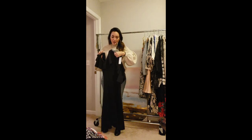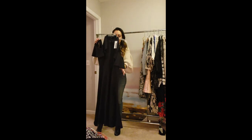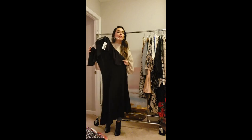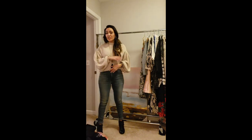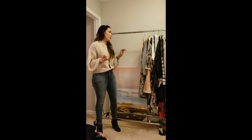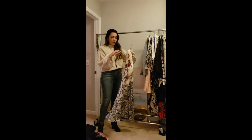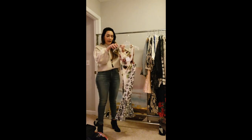And I love that it had the high neck. So with your hair pulled up in a bun, big earrings, and just the right statement shoes, this would take it up a notch, or just plain stiletto heels and you have a perfect dress for that work event. This is another, this is Postmark Anthropology. I believe this, yes, is new with tag.